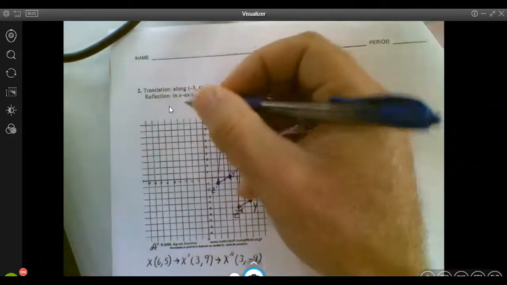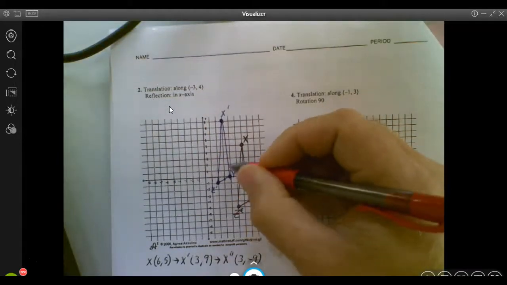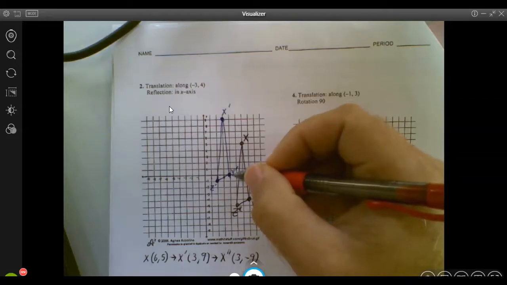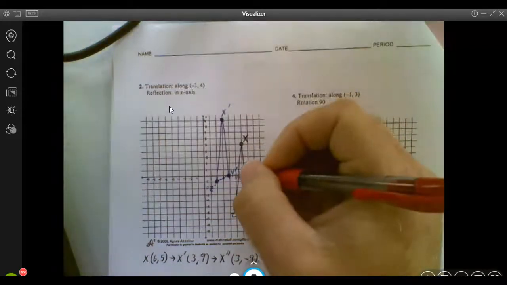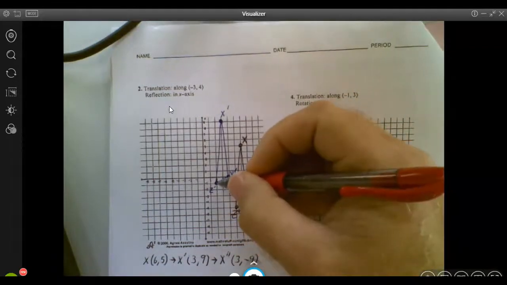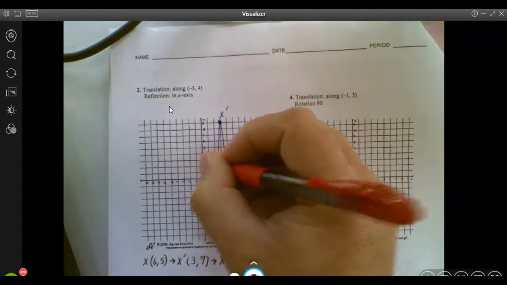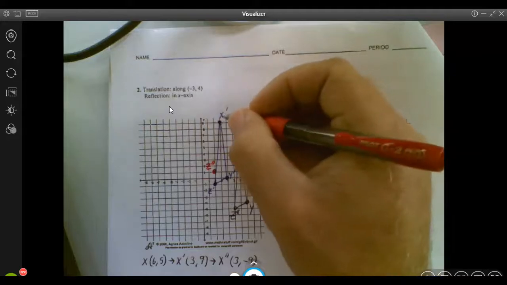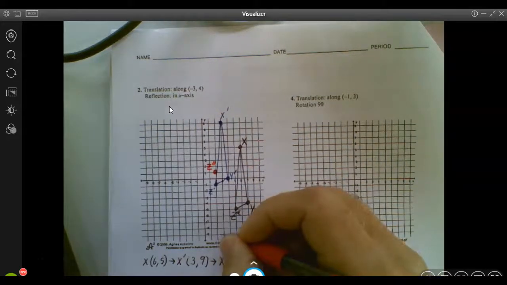And then now I can do the reflection in the x-axis. Do keep in mind on this, our y value is not going to move because it is on the x-axis, so there's nowhere for it to go. If you feel like you're standing on the mirror, it's like you're touching your own reflection. So not going to go anywhere from there. However, the z was 1 unit below, and now it's going to be 1 unit above the x-axis. Our x value was 9 units above it, and now it's going to be 9 units below it.